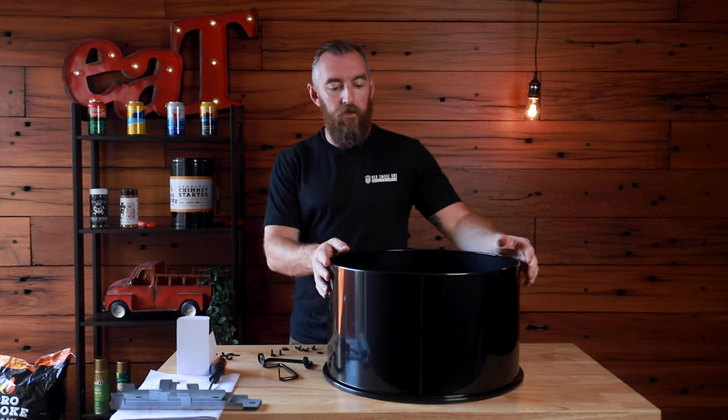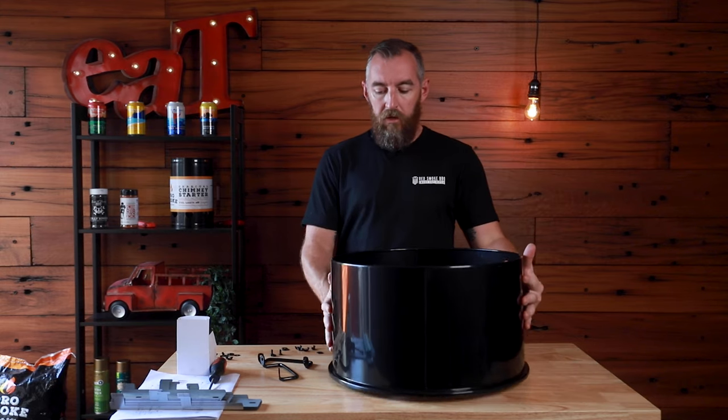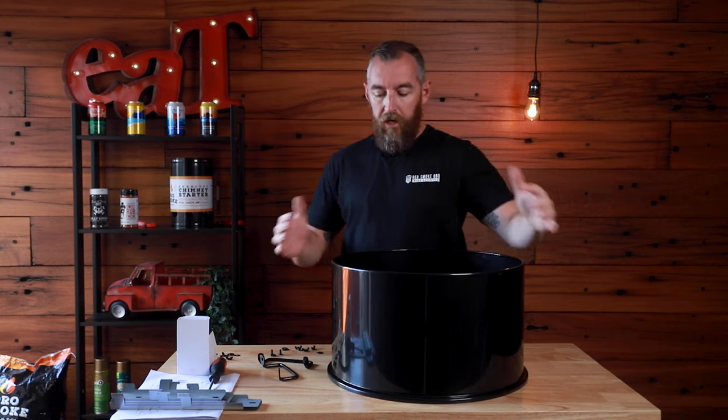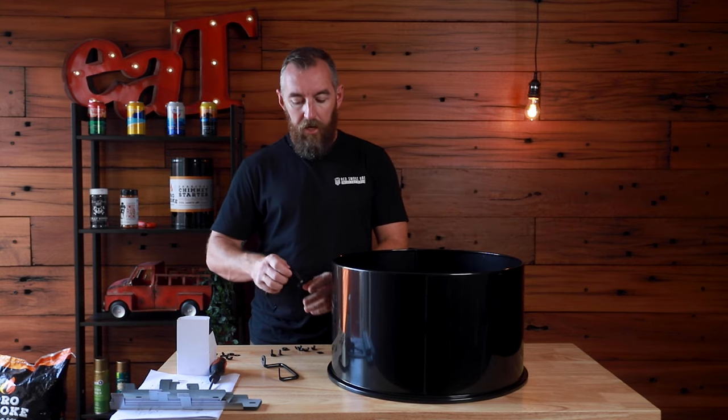Okay, so the next step is the middle section. And the middle section is the one with a couple of holes on the side and one big round hole here. That's for your temperature gauge. The two side ones are for the handles. So let's start with the handles first.